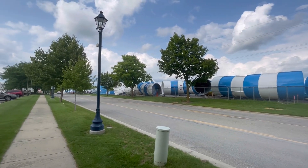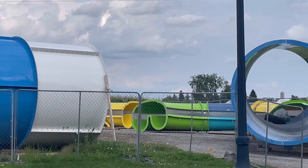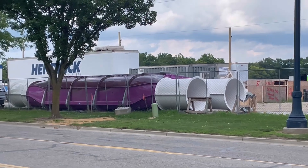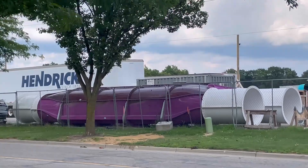Most of the field is covered up by what looks like the family raft ride, but there is a part that looks like a double racing slide, which looks super fun. These two pieces right here remind me of a water coaster, but direct your guesses in the comments — I honestly think it would be a body slide.